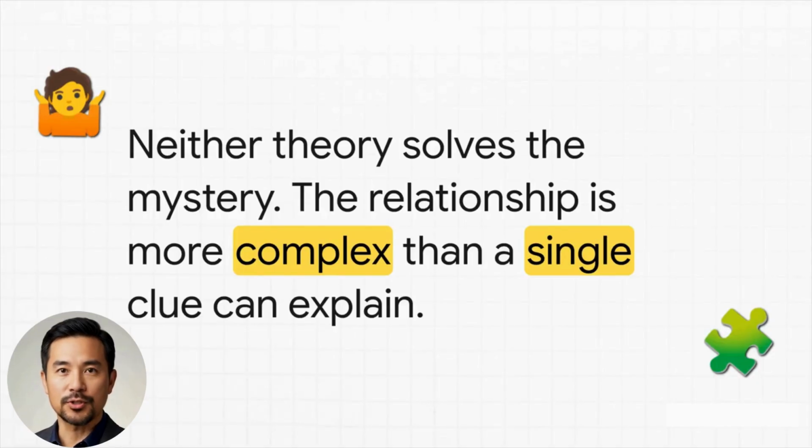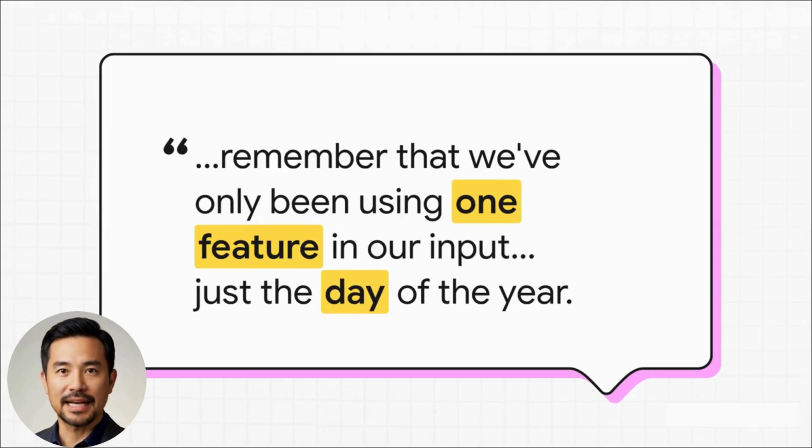And that's the final verdict. Neither a straight line nor a simple curve can reliably predict the price of a pumpkin, not when we're only using the day of the year. The real relationship is just way more complex than our one little clue can handle. And this is the real plot twist, straight from the source material. The problem might not have been our theories at all. The real problem was our lack of evidence.